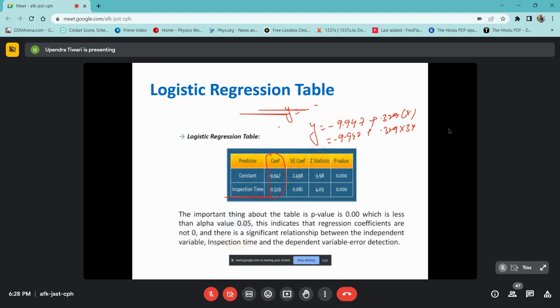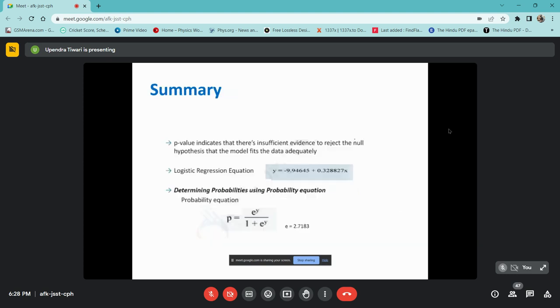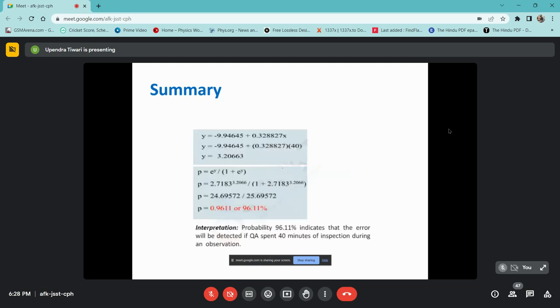Just like here, you see this equation we got, and you know that this is the probability equation we have. Now, when we put the input value as 40, what is the value of y we are getting?